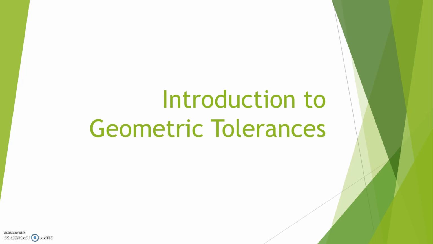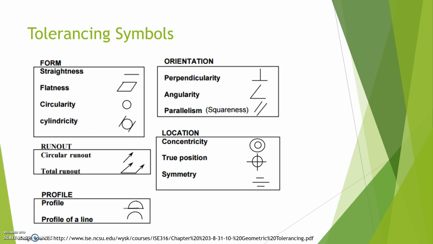So here's just a chart showing you 14 of the basic geometric tolerancing symbols. They're all grouped by their type. There are 5 different types, and a lot of these are self-explanatory. You'll learn all of them in coming weeks and understand what they all mean. I'm sure there are a few that you don't recognize or haven't heard of before. But these are all included on the drawing for different reasons. And so these are the symbols, and I'm going to show you how they're used on a drawing.